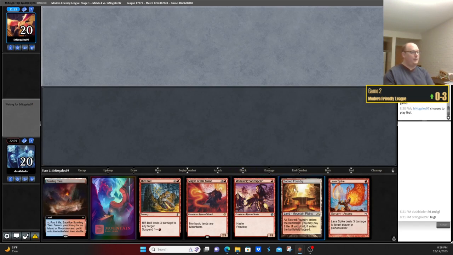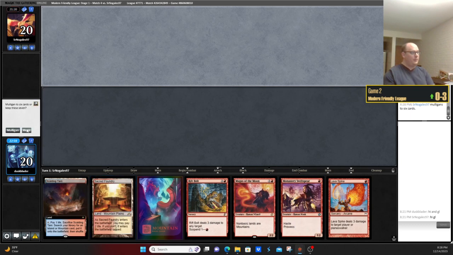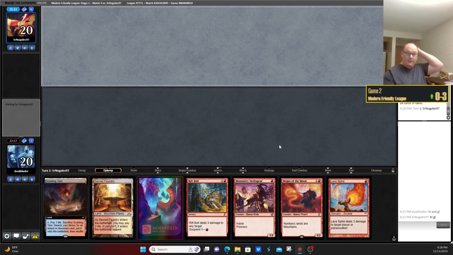Okay, yeah, this hand has some potential, so they say. Downside of Magus, obviously, is they can still cast things like Monkey and such.